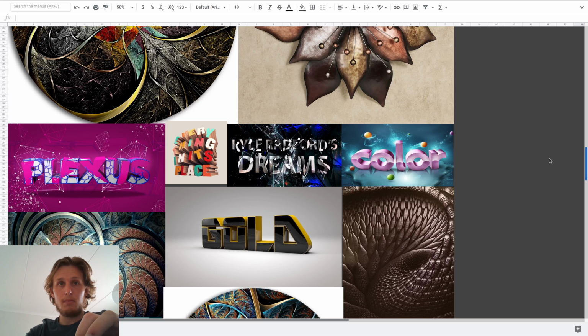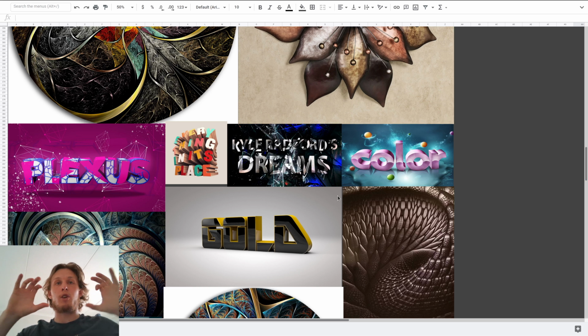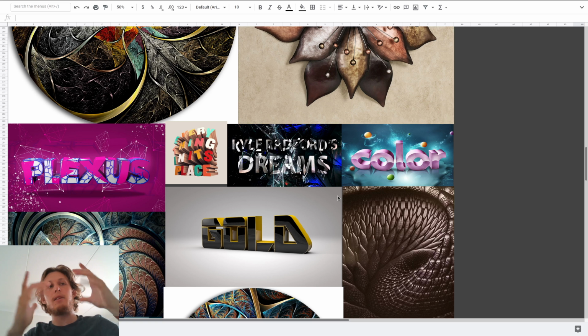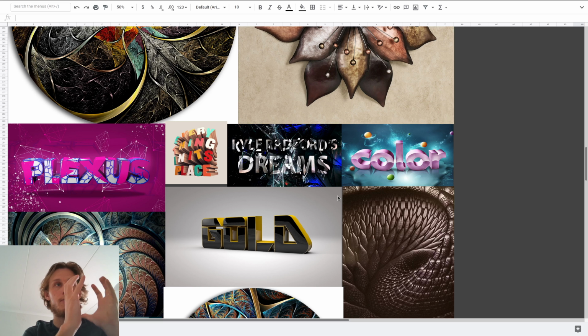Okay, so the text needs to wrap around the cube. The cube's going to sit here, or the relic. I don't want to say cube, because it doesn't have to be a cube. And then the text is going to wrap around it like this, but the lettering is going to be three-dimensional, and each letter is going to be encapsulated in its own volume and its own surface area. So all these examples, this one, this one, this one, and this one, all the letters are separate, and they're all 3D.